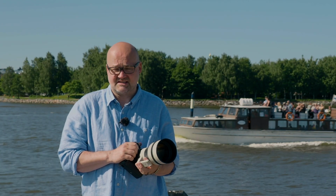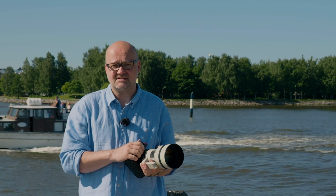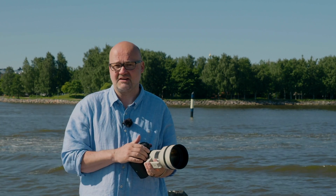The price of this lens is, of course you can't get a new one, but used is around 10,000 euros/dollars, and that's a huge amount of money for a very old lens. But as you will see, it is a quite quality lens.